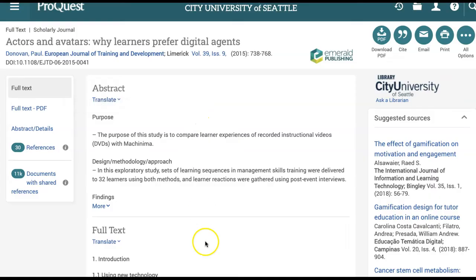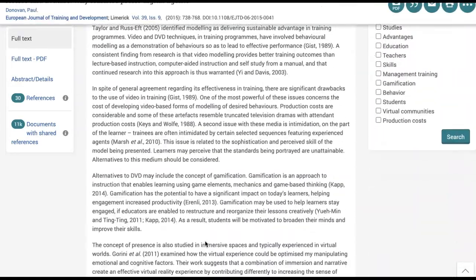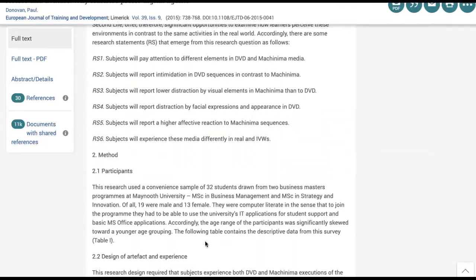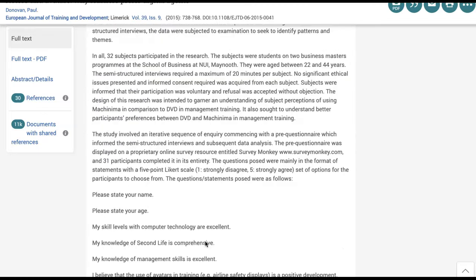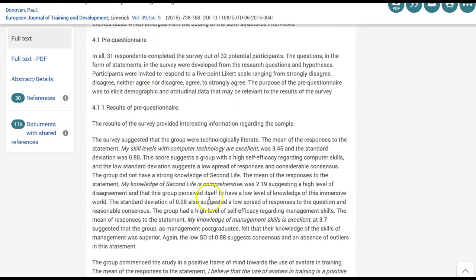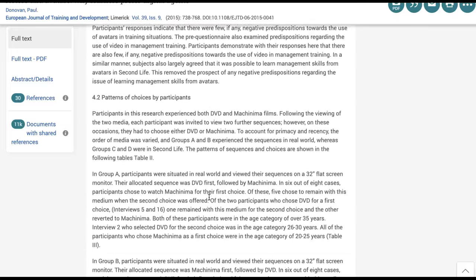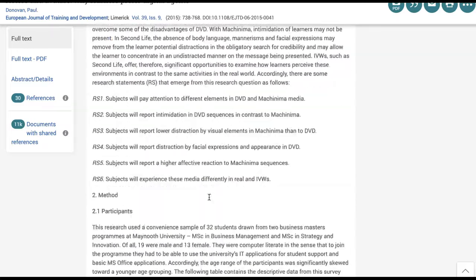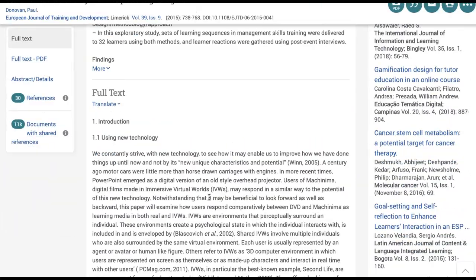In full text, you'll be able to go down and see the article as an HTML web page. It's pretty great at presenting the information in a very easy way to read through and digest, because you have just this middle column here. However, it's important to note a very important thing, which is why I always tell students to go to the full PDF.